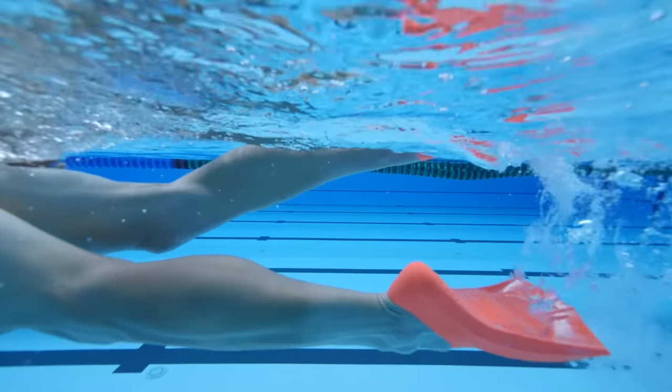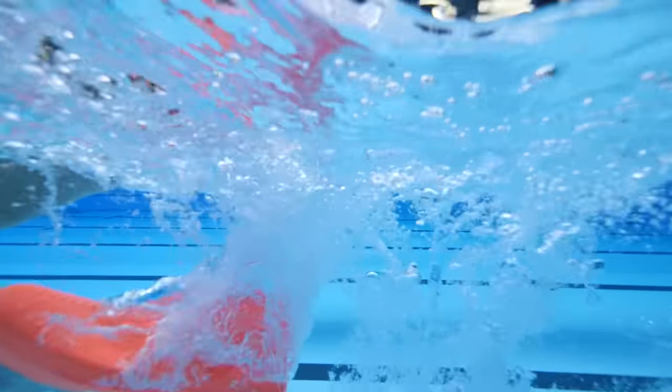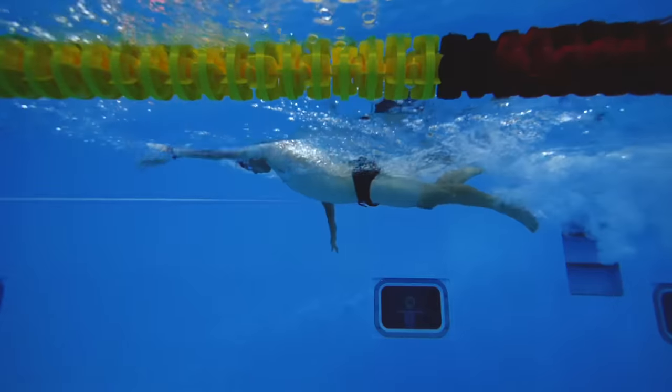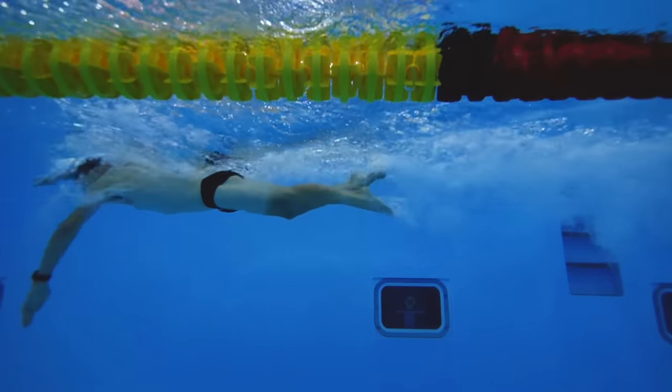You need to experiment and find a two or four beat kick that's going to give you maximum return for minimum effort. Doing some kicking with fins can really help to relax your ankles, which can often be a big issue and is a real key element to an efficient kick. With your kick you really want to make sure it's quite a small movement — a subtle bend from the knee — getting a lot of that power from your hips and thighs, and think of your feet as almost acting like flippers.